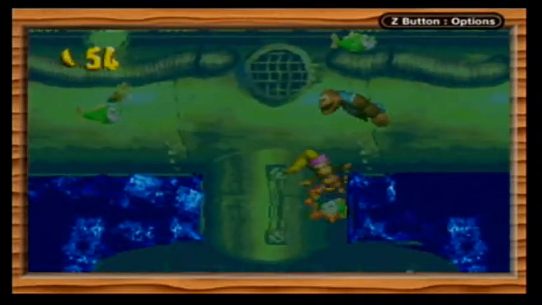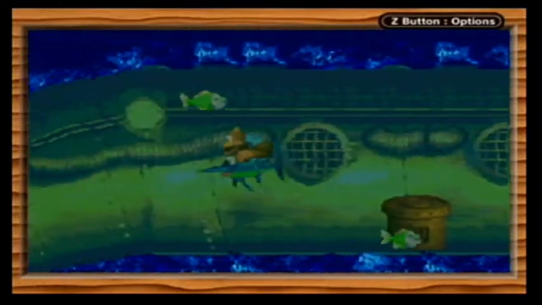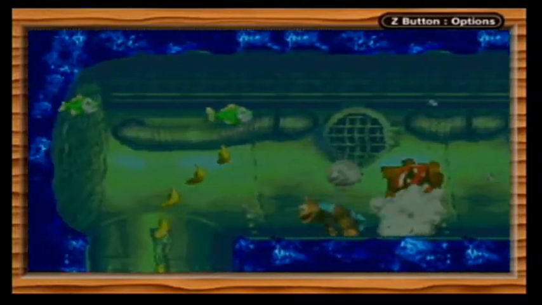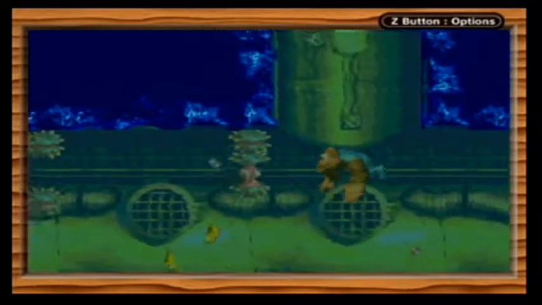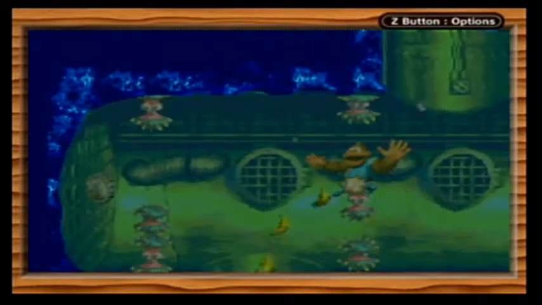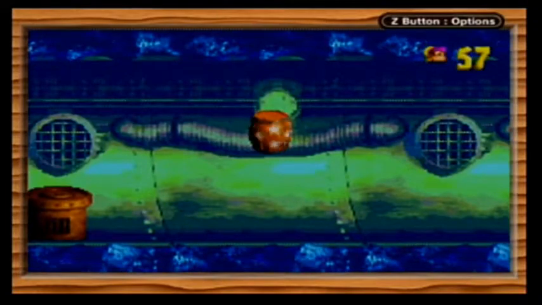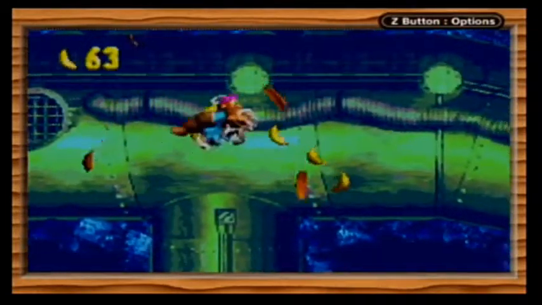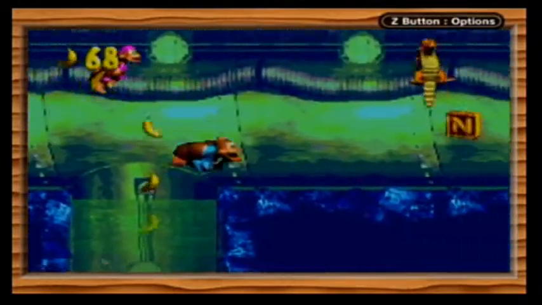KONG gives you a free 1-up, so why not? Alright, let's see if I can get through this now. Nope! There's like no leeway for that. Kinda gotta pray you're just in the right place, because you can't move smoothly up or down in the water. It's like jerky movements.